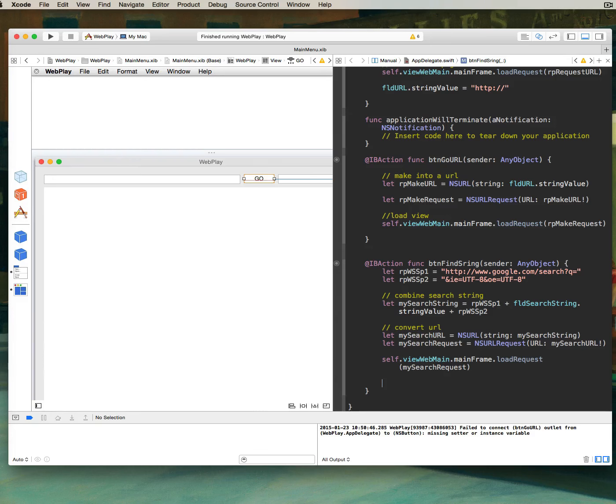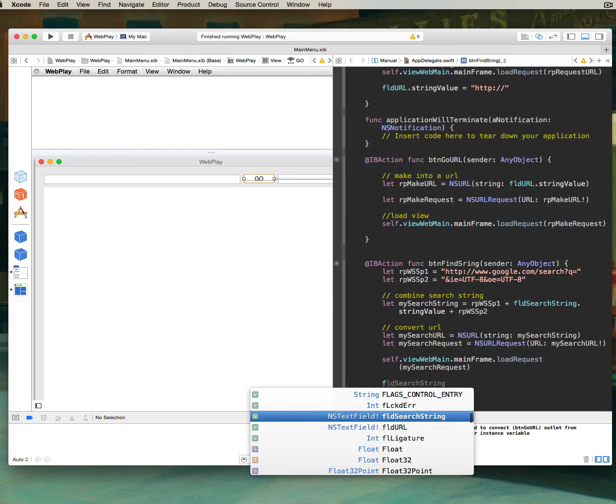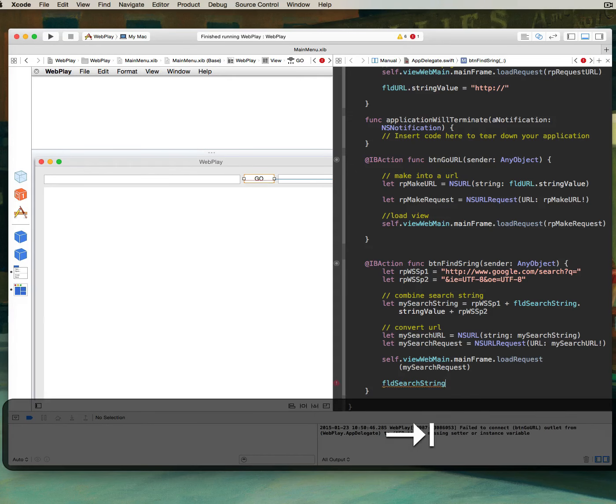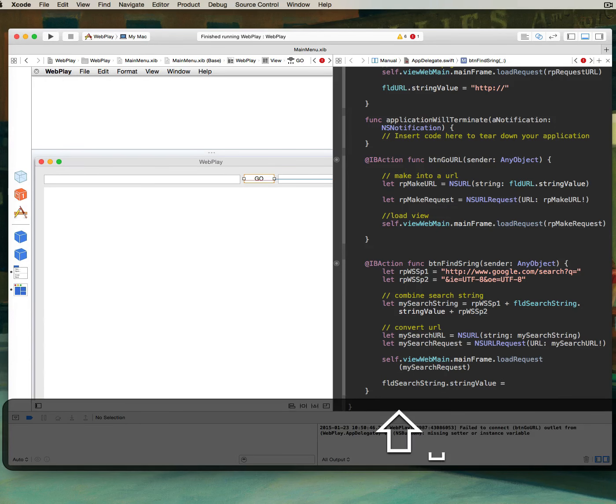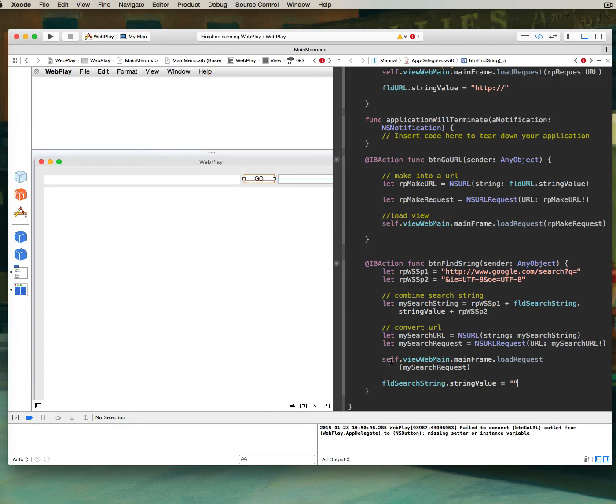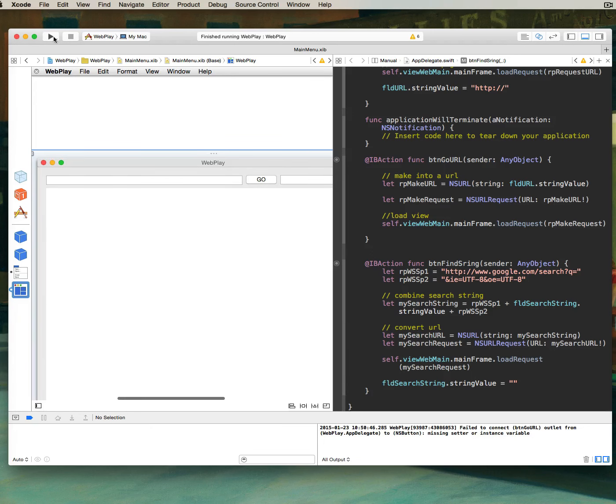And remember what I called it? I think it was called field search. Oh, okay, searching string dot string value. So after it comes up with the search, I think what we're going to do is empty out that field. Okay, let's see if that works. And that really takes that last example and puts it into this example. So then when we go to another example, we can take what we learned from this, or maybe even extend this really simple web browser into maybe a more sophisticated web browser. Well, let's see what it does. One last go. Excuse me.